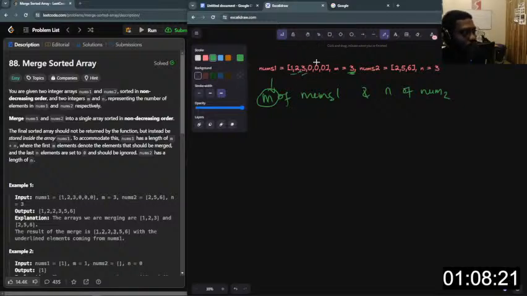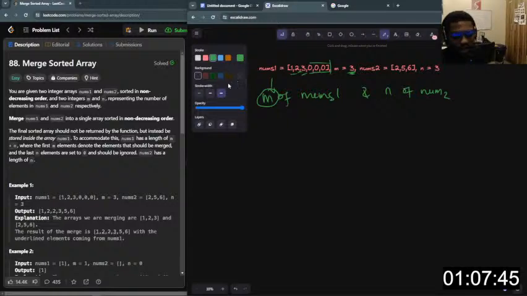Of course, this is in increasing order or non-decreasing order, because if we were to put into consideration 0, then it's no longer in increasing order. This is just something to confuse us a little. But once you understand that you are only going to work with m elements of the nums1 array and n elements of the nums2 array, that is fine. So you already understood about 40% of the question.